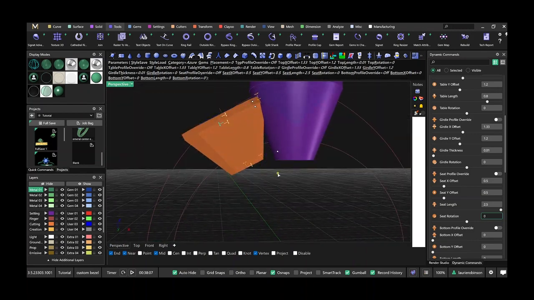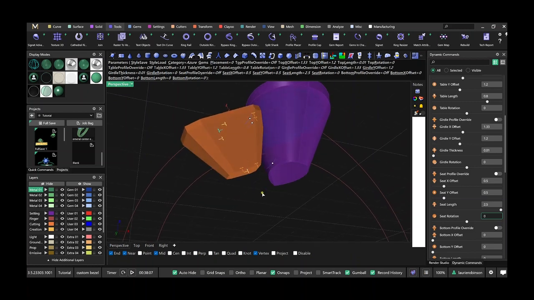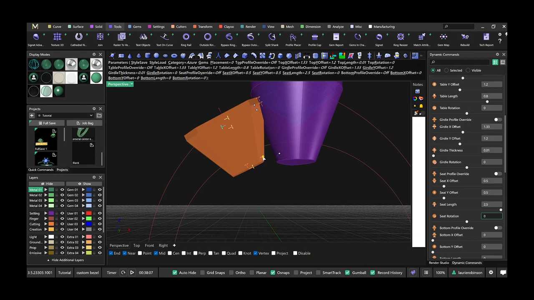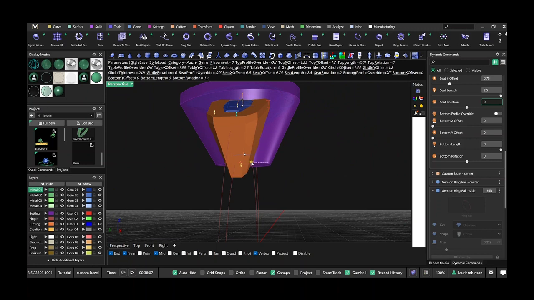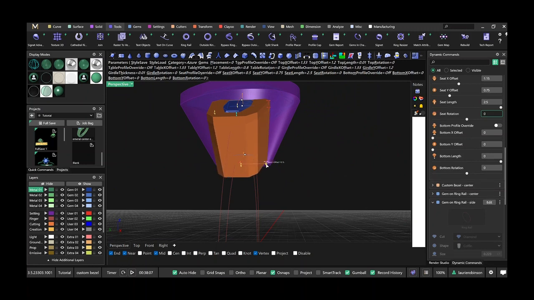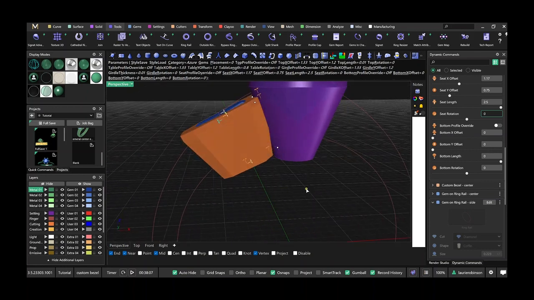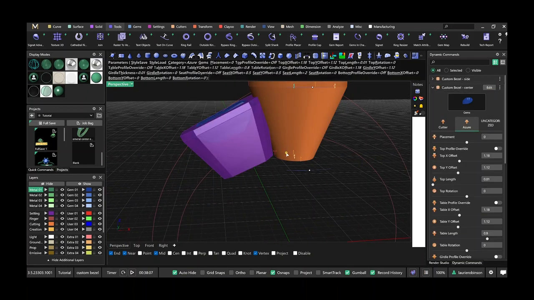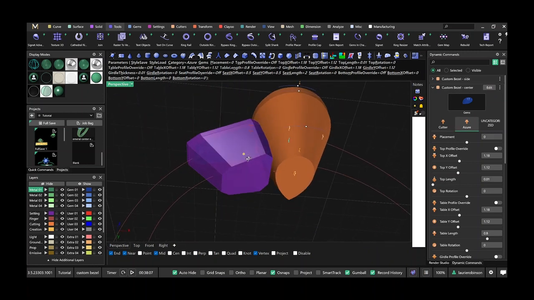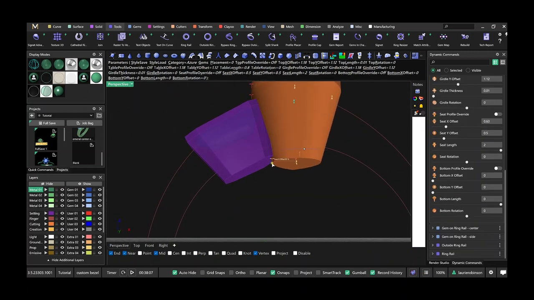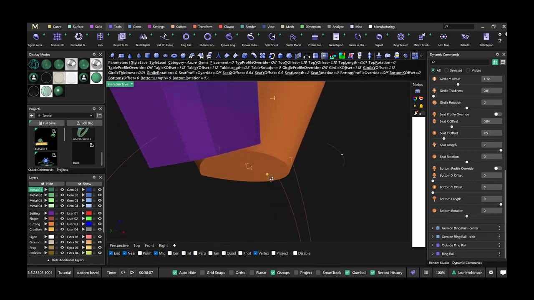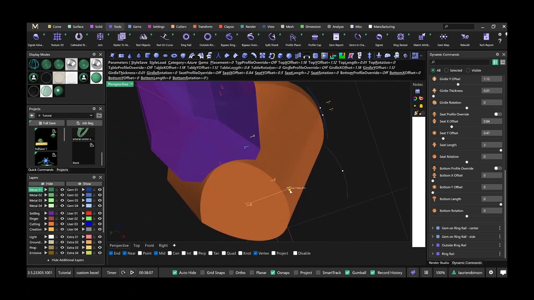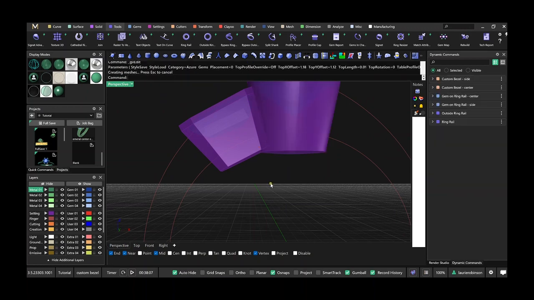All right, so now here is the beauty of this method, because depending on how you want this to be, you can now taper this bezel in any way that suits your design. So I think I'm going to bring it this way a little bit, and I don't want it to taper at the bottom. I'm going to bring it so that it's basically straight like that. All right, and then I'm going to press enter, and you can do the same thing for the bottom controls here. I think I want to bring it out a little so it meets this bezel nicely, but then I don't really want to make it wider. In fact, I think I'm going to make it a little squatter.